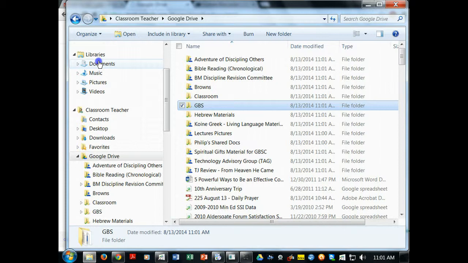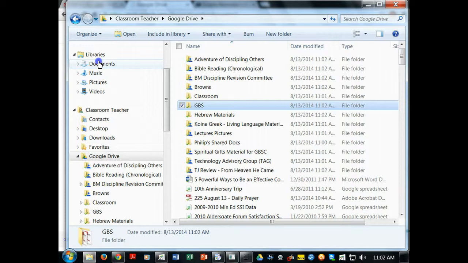So anything I do now on my PC under my Google Drive folder will be automatically reflected online. That way, I don't have to upload my syllabus multiple times every time I find a typo. All I do is open it, save it to the Google Drive folder over top of the one I already had there, and it's automatically uploaded.